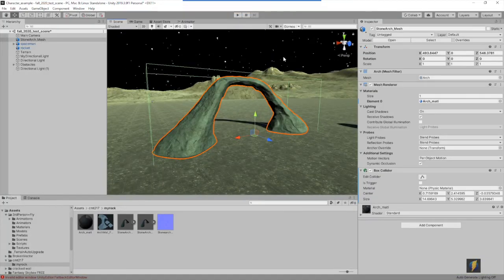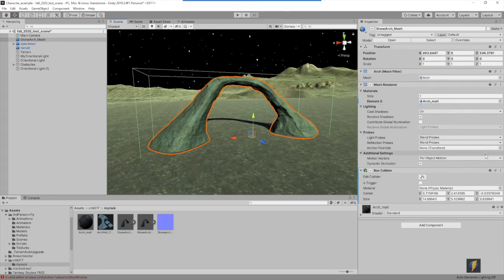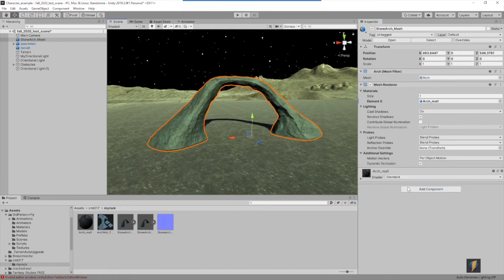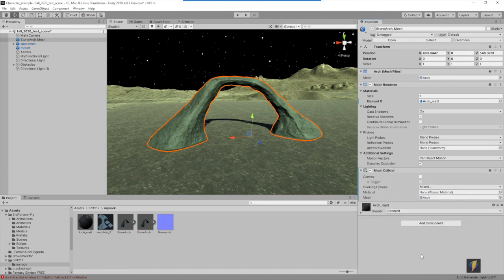So that's where our collision mesh will come in handy. I'm going to get rid of this box collider here, and I'll go back to Add Component, Physics, but this time we'll use a mesh collider. Currently it's set to use itself, but it'll run more efficiently if we use a mesh that is less high polygon, and that's why we exported out our collision mesh.